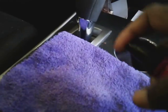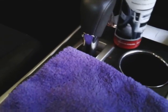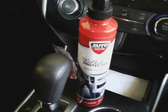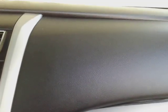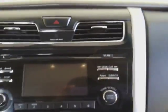Okay, I'm going to spritz a little bit on this microfiber cloth, guys. Can't beat the price of $1.88 at Walmart, Auto Dry. Now let's wipe the dash down and see what this stuff is going to do. Here we go. I don't really like a shiny dash, but it's making this new ride look good, man. Look at here.